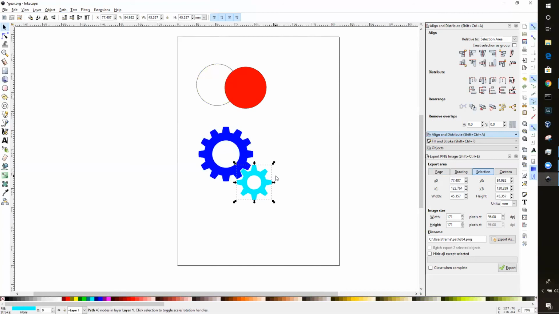Now there's a lot of play in these. Of course, we can make this a little bit bigger. Oh, and I forgot to use my Control key. Control key keeps it all in proportion. So let's see, that might be a little bit better. We still need to make it just a little bit bigger.